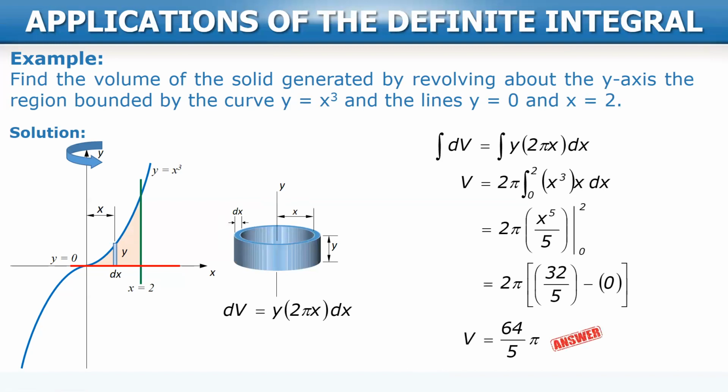So to recap or to review: in order to get a cylindrical shell, the strip must be parallel to the axis of revolution. And always remember that the differential volume is similar to the volume of a rectangular parallelepiped: length times width times height. Like this one, height of the strip, circumference times thickness. Or if horizontal, length of strip times circumference times thickness.